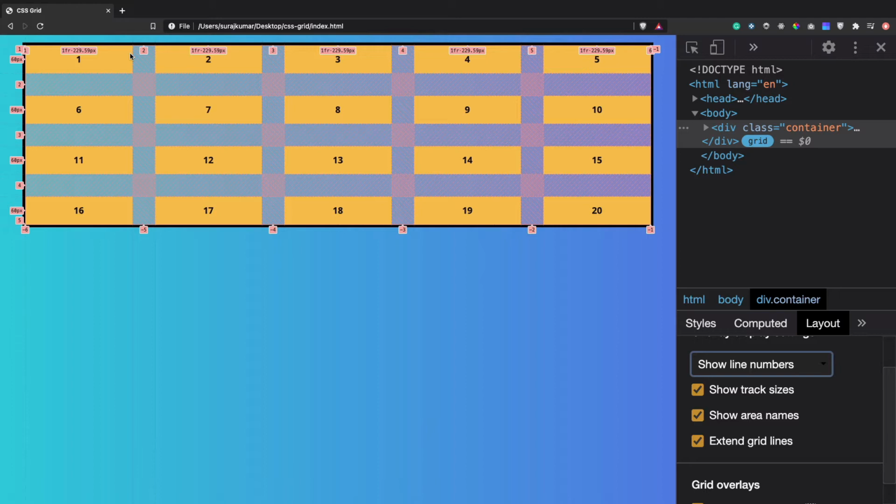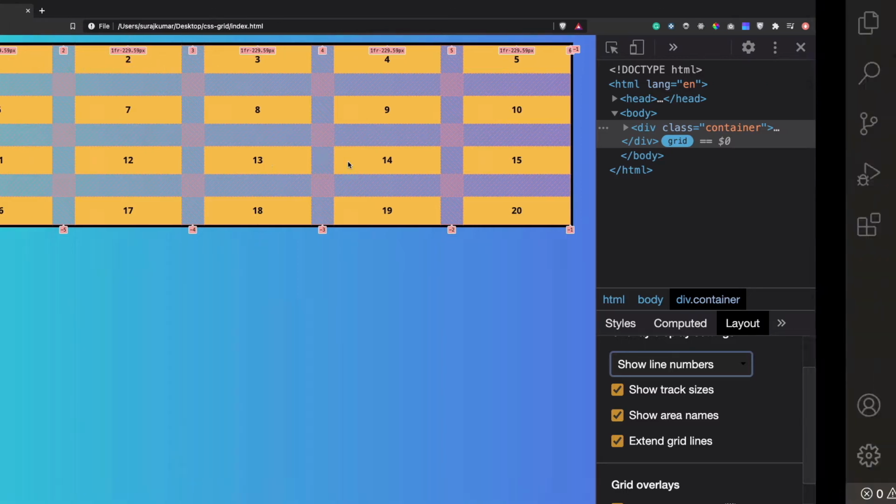Unlike flexbox, where we had 2 directions, that is row and column, so we could change the direction there. But here inside the grid system there is no property called flex-direction or grid-direction. Here we have just 2 directions, that is X and Y. So we don't need to apply any direction properties. This is the X axis and Y axis. So justify-items works on the X axis, and it works inside the individual cells.